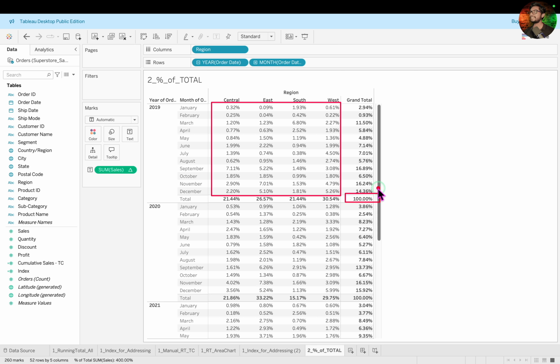Now let's quickly see how to read and interpret this table. Here, each individual entry is basically considering both time, which is month, and the location, which is region. For example, in 2019, the central region in the September month performed exceptionally well, contributing around 7% of total yearly sales, whereas the East region in the month of February recorded almost negligible sales, which is quite concerning.